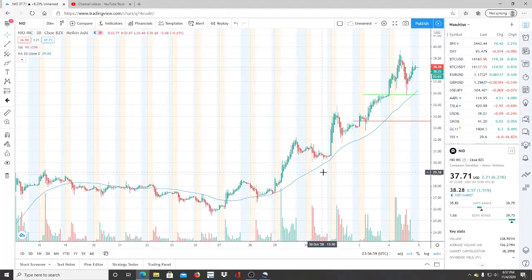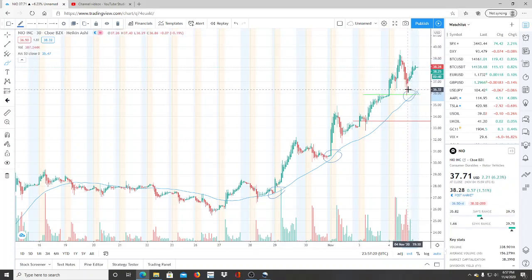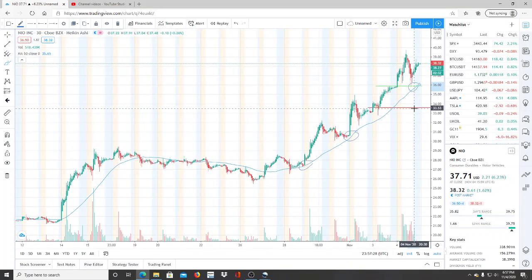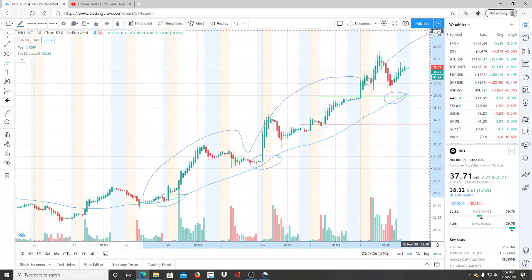Now, you could see that the bulls are running away from the 50-day moving average significantly. You can see every time they're just running away from it, and as it gets closer they go ahead and bounce off of it. So this is actually a low here, but I still want to point it out because right after is where the run continued. Now this could have gotten a lot closer to the 50-day moving average, but you could see how the bulls are just bouncing off from the 50-day moving average before it catches up to them, so that they can continue this run and doing that staircase effect.